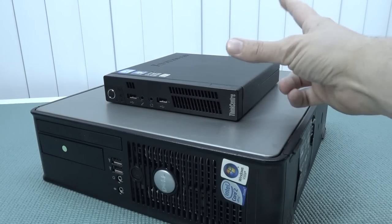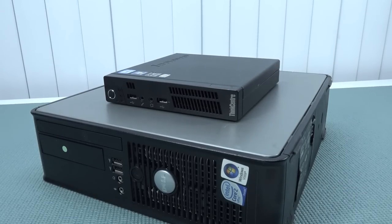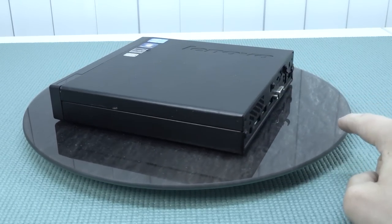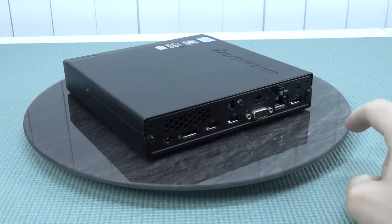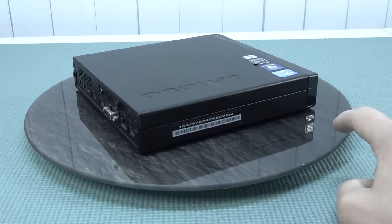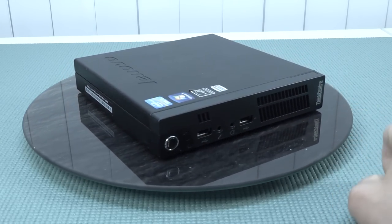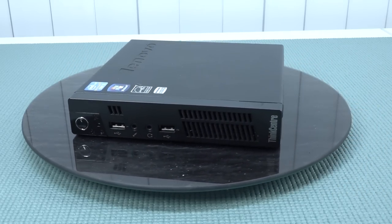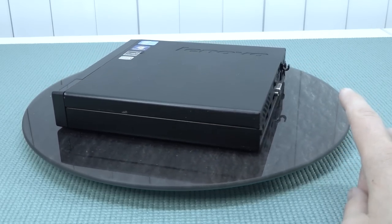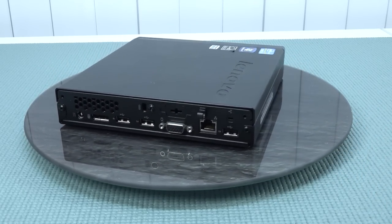I personally really love mini PCs — they don't take up a lot of space and we have so much potential nowadays when it comes to performance. Of course if you have more than enough space you can just use a normal desktop PC, but if you want a very tiny retro emulation beast of a machine that doesn't take up a lot of space but still packs a lot of power, this can be a very interesting option. We're going to put Batocera on it and test it out to see how far we can push it.